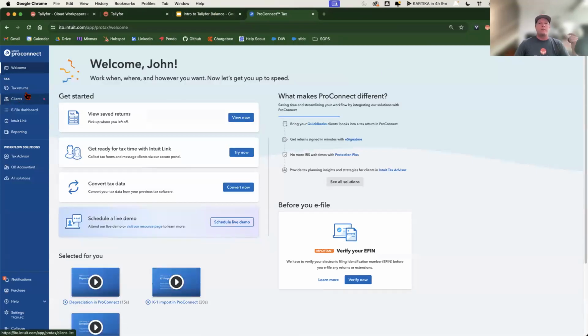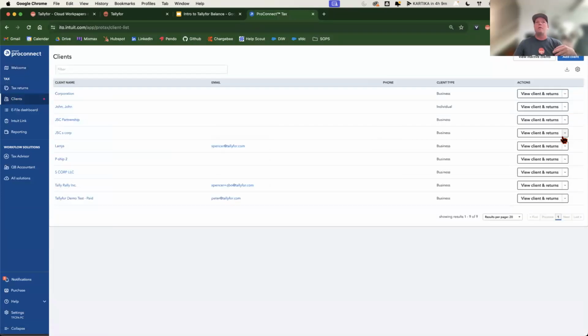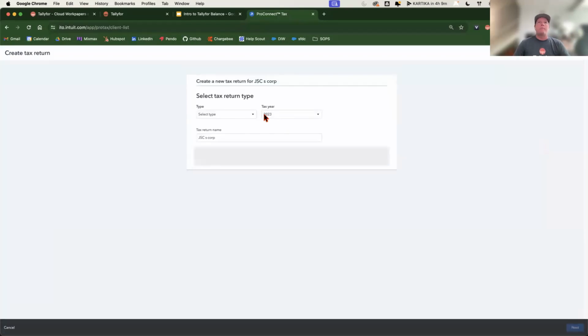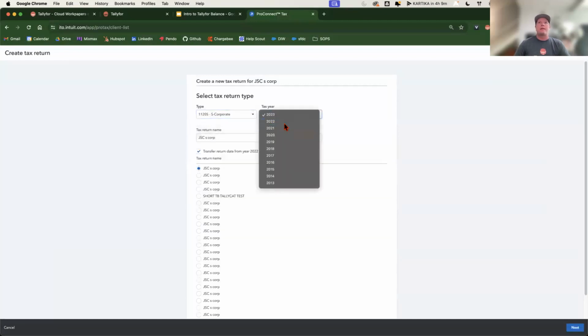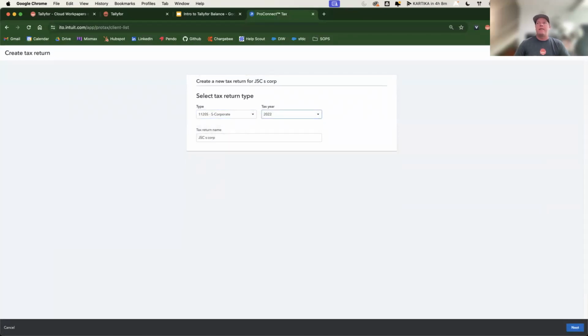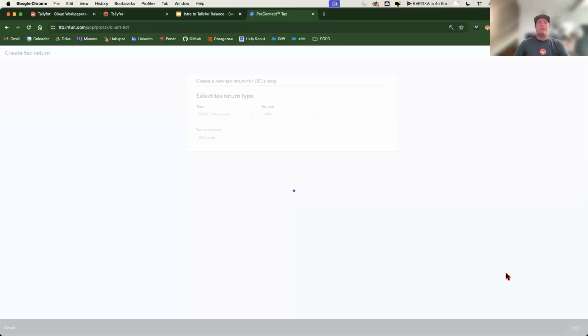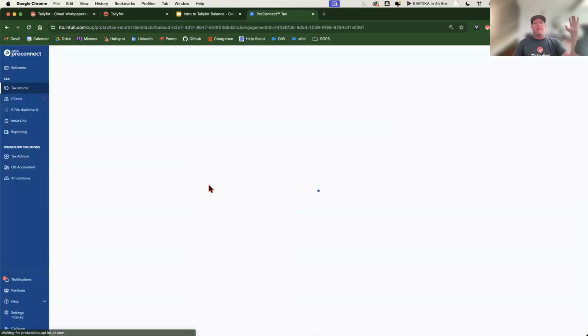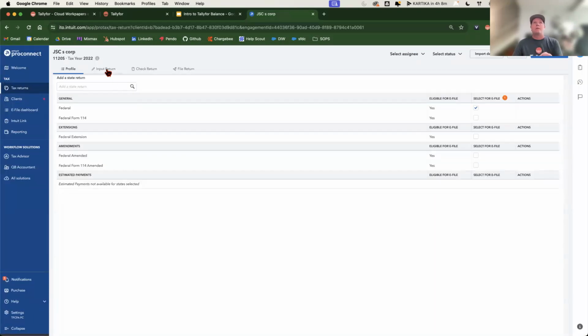With Lacerte, the CCH systems, UltraTax, what you are going to need to do is a first-time mapping exercise. They all take about a minute or so, but they are steps that you have to take to get yourself in a position where you can simply finish up the work in Tallyfor, pull down the file, and then jump into the right place in your tax software.